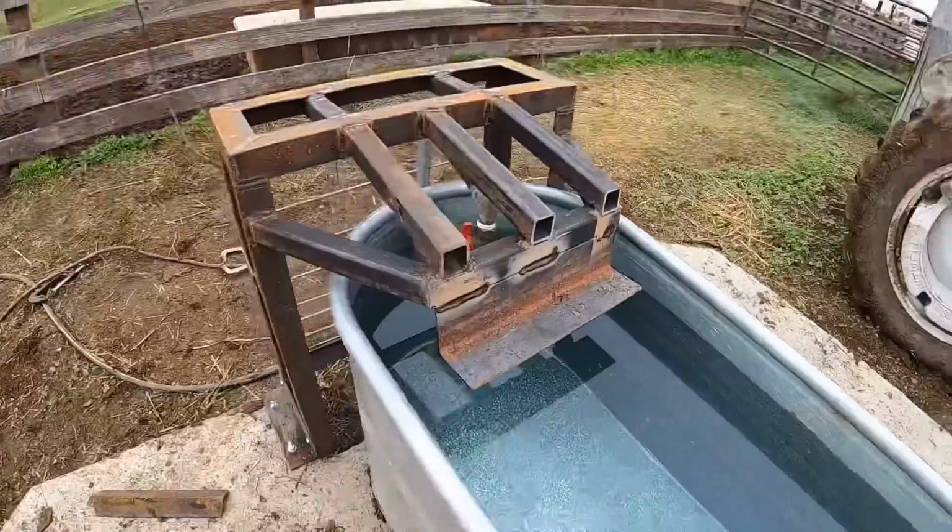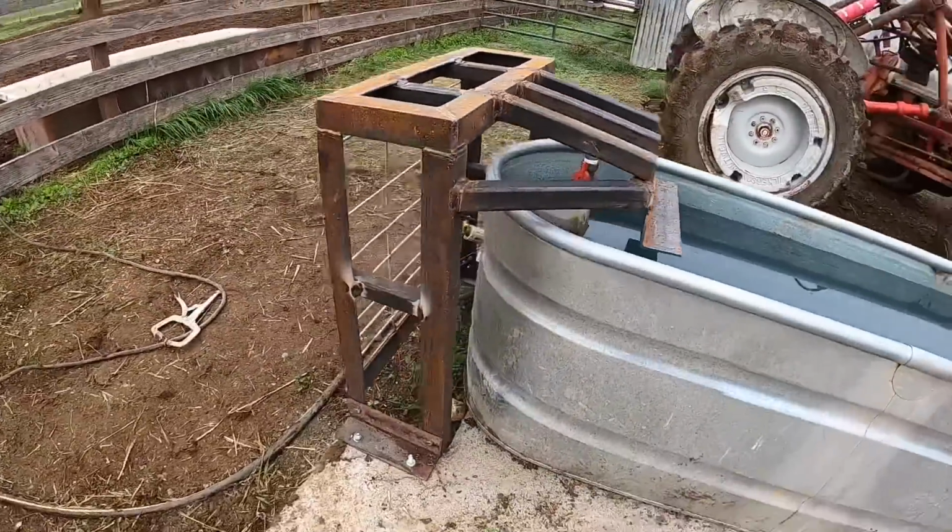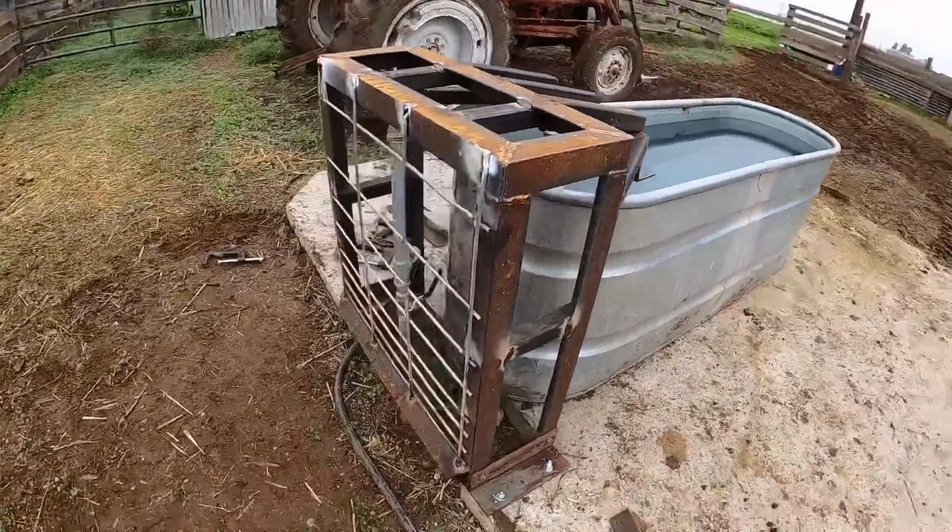Well, there you have it, one water trough float guard. This thing is not gonna win any beauty contest, but it'll darn sure do what I need it to do. I don't think that strength is gonna be an issue with this float guard. I'm pretty happy with the way all that turned out.